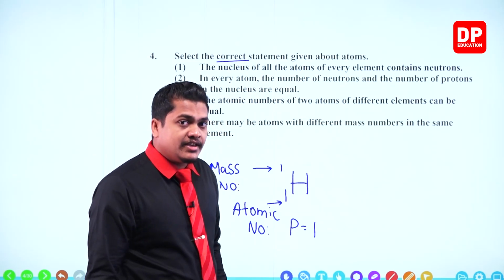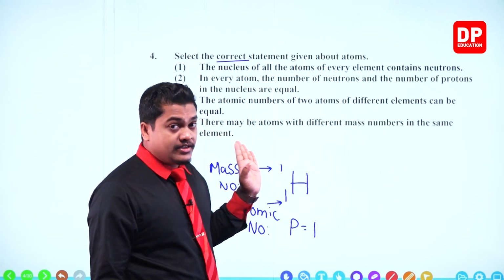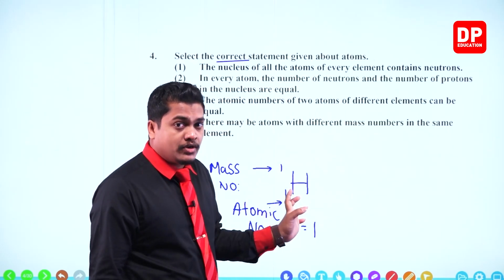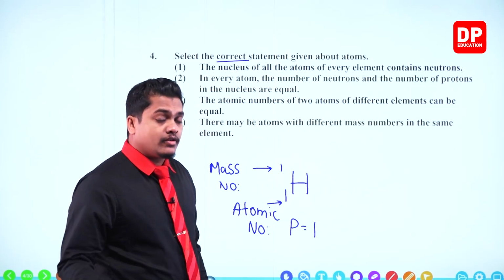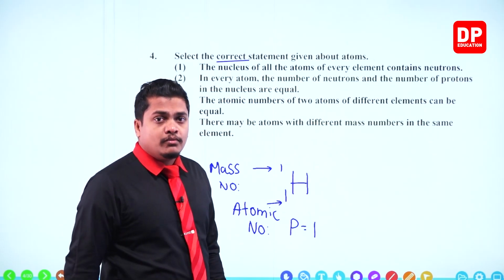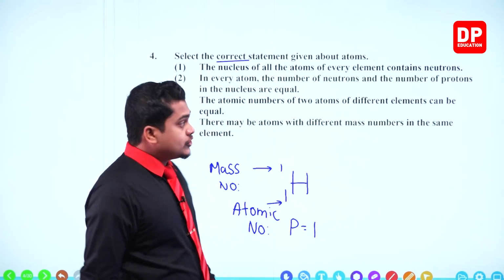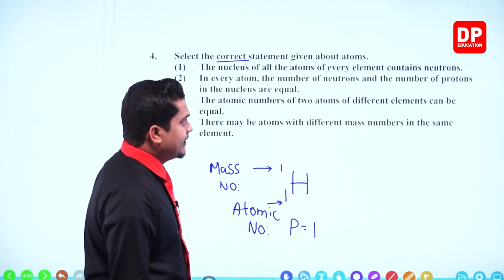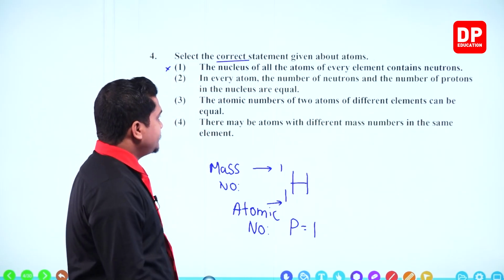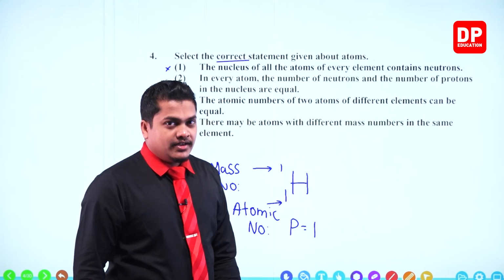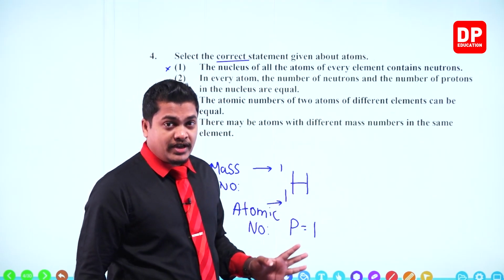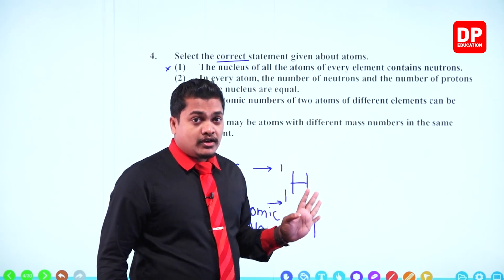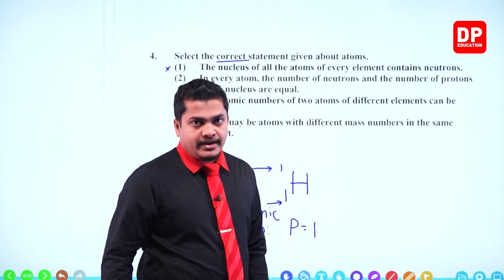But however, my dear children, when you take hydrogen 1,1, it is also referred to as protium. So when you take a protium atom, or hydrogen 1 atom, we won't be able to observe any neutrons in it, right? So the statement that the nucleus of all atoms in every element contains neutrons is totally incorrect. There is a certain element which does not have any neutron. That's hydrogen 1. That's why I told you not to go for the answer straight away. Think and get the correct answer.